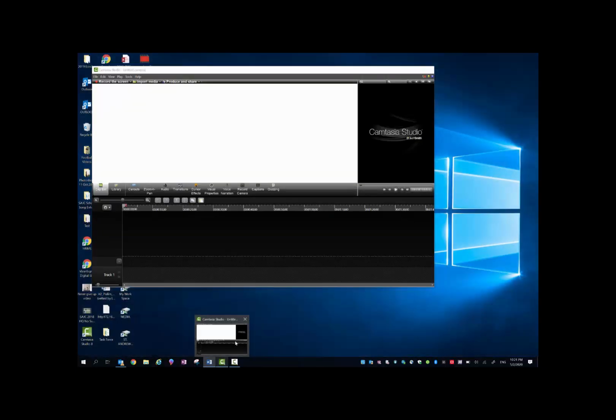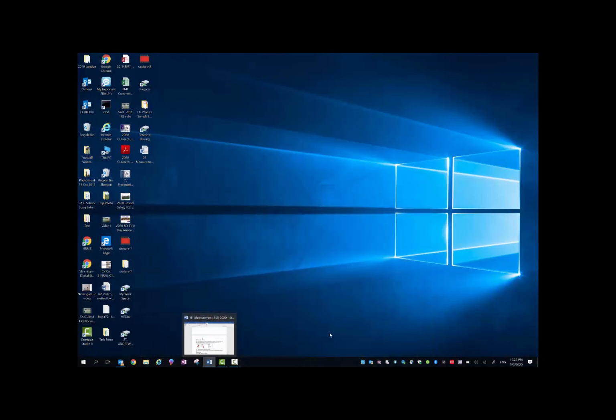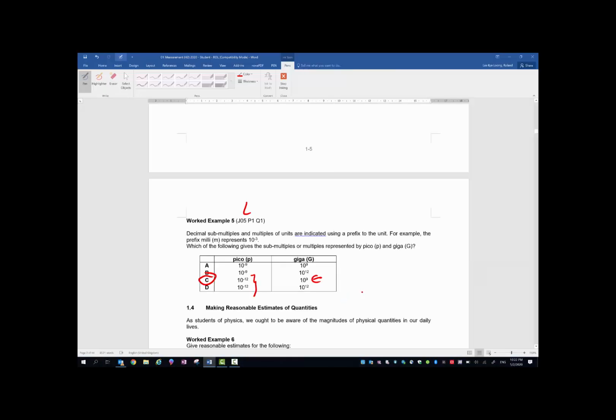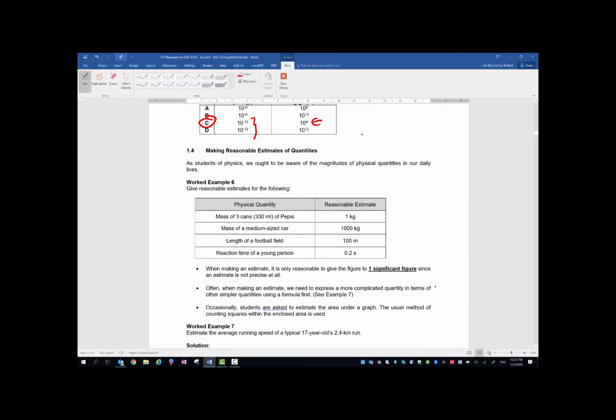Let's move on. Now, this one is slightly more tricky. Making reasonable estimates. This is part of the syllabus as well. In the early years of this H2 syllabus, when exams were in 2007, 8, 9, 10, there were lots of questions on this. So you have to be able to make reasonable estimates. And the keyword here is estimate. It's not measurement, because to measure, you use an instrument. And this is not a calculation, this is an estimation.